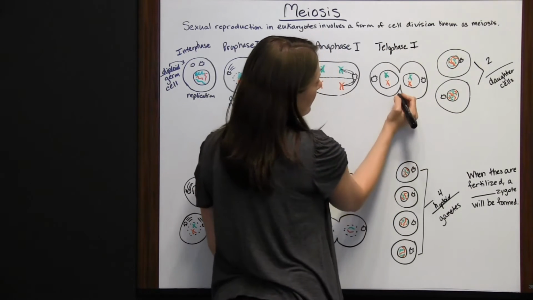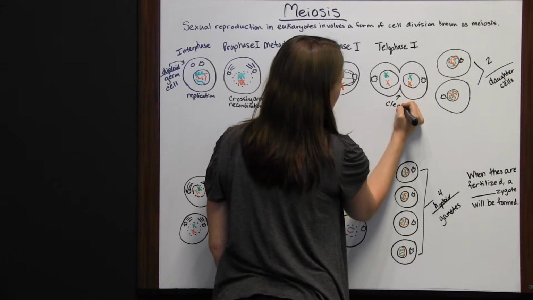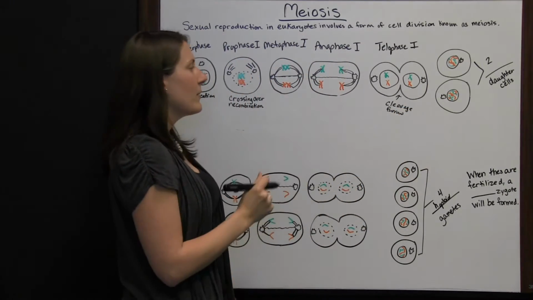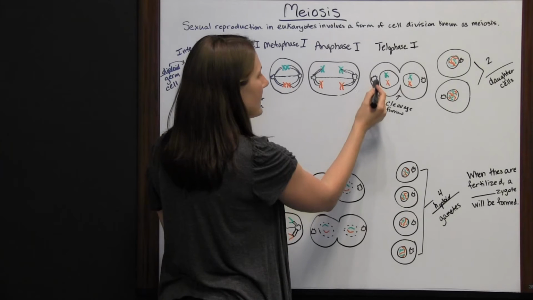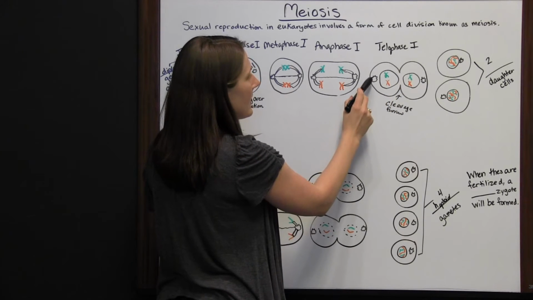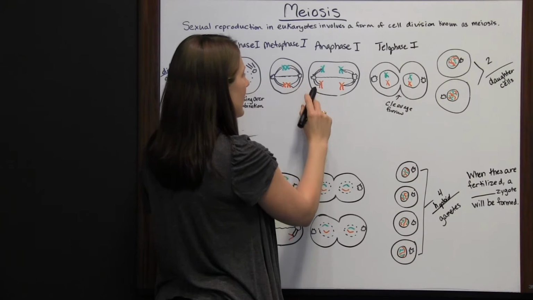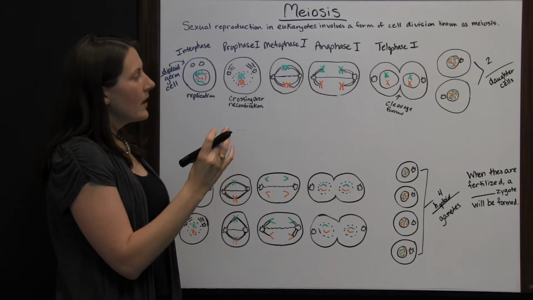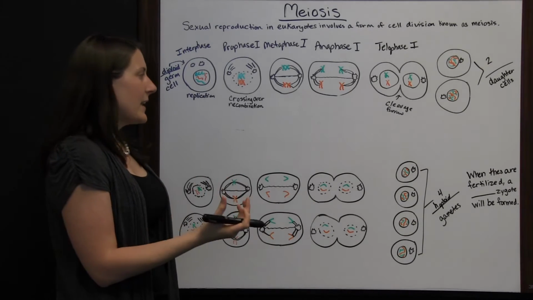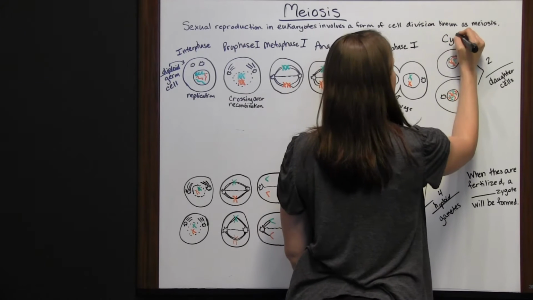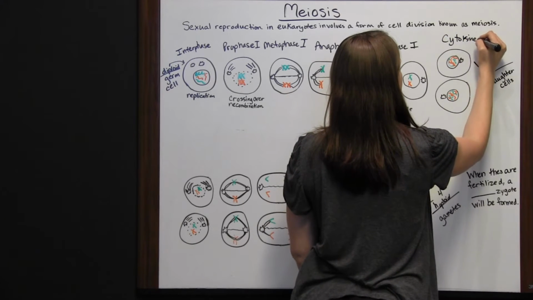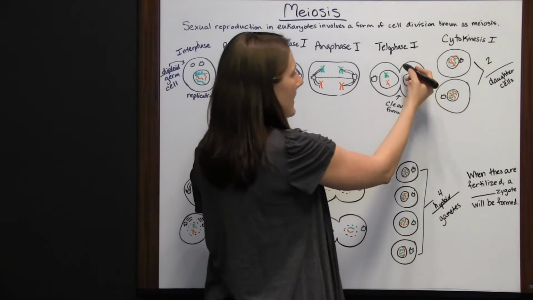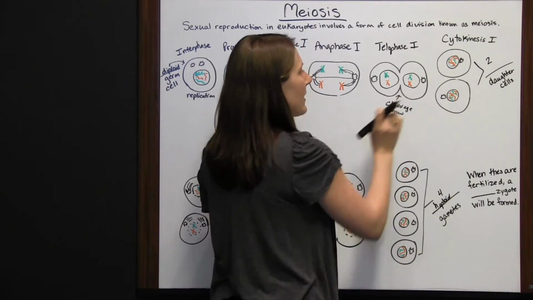In telophase 1, there's the cleavage furrow that's preparing for the cells to separate and become two distinct separate cells. There is a nucleus being reformed. The microtubules that have been connecting the chromosomes and pulling them apart have receded, and the genetic material is encased in a nucleus again. And then this last part is cytokinesis 1, where the cytoplasm is split, and there is a definite split made between those two cells.